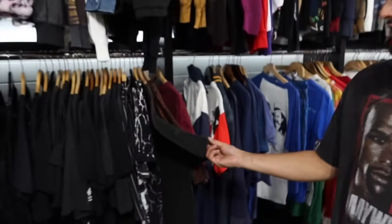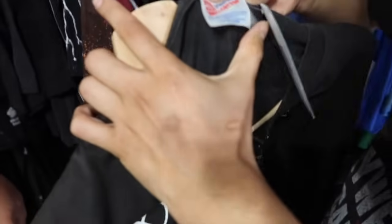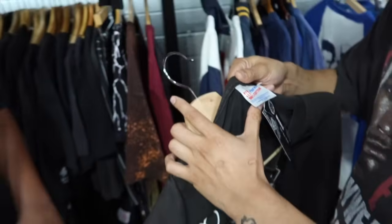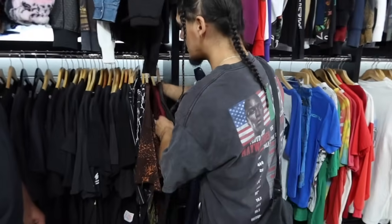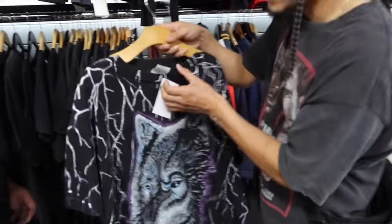So when you're thrifting, what do you look for to ensure that you're getting an authentic vintage piece? What are some tips and tricks to look for? The first thing you want to look for is the single stitch. You feel me? And another thing you want to look for is the tag. It should always say "Made in USA." So no vintage overseas? Not really. Especially with the pop culture stuff, none of that should be overseas. That shit dope. You feel me?